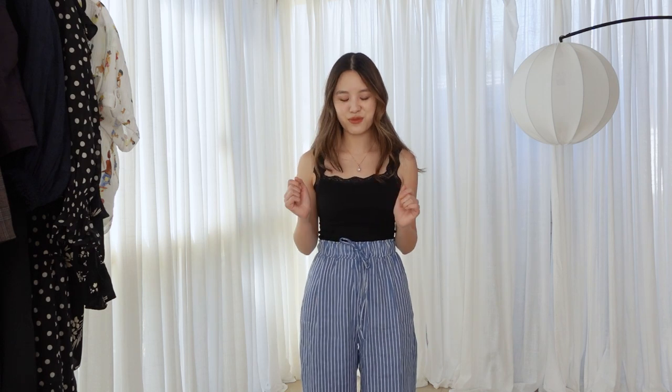I really like these pants with sneakers, which is definitely a little bit unexpected because they are quite long. These pants together with this top can look a little bit like PJs — it does look like PJs — so I've tried to use my accessories to make it look a bit fancier. I do really love this outfit because it is so comfortable. These pants are nice and loose with an elastic waistband, and it is just the perfect kind of hot weather summer outfit.